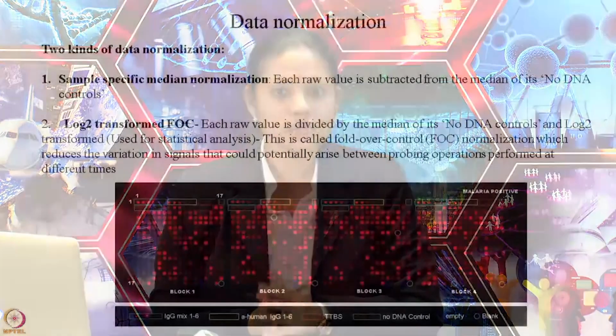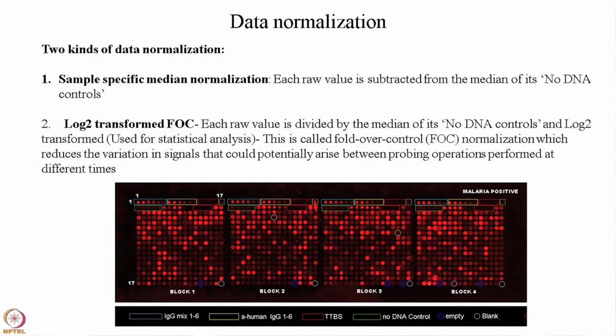Now there are two strategies I'm going to talk to you about today. The first strategy is a very simple normalization method which we'll use only for visualization. For example, if you want to prepare heat maps, then we will use the first normalization method. However, if you want to perform statistical tests, then we will use the second kind of normalization, which I'll talk to you about. So let's first go through the first normalization method.